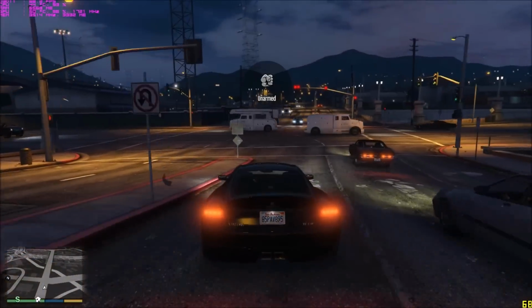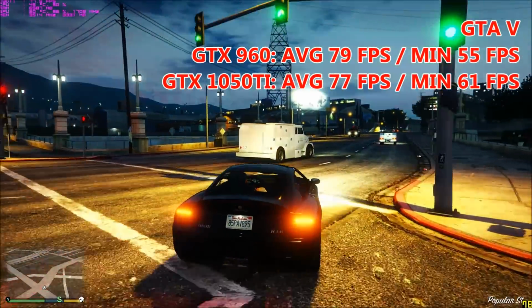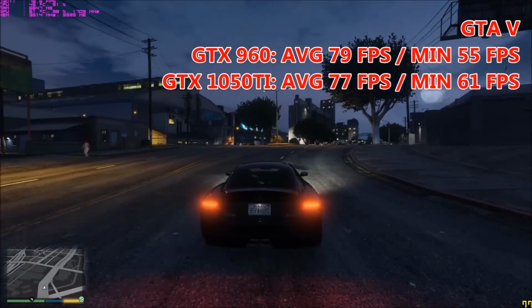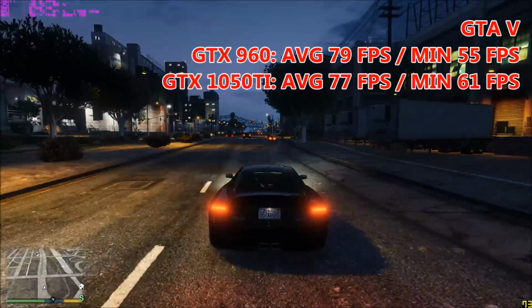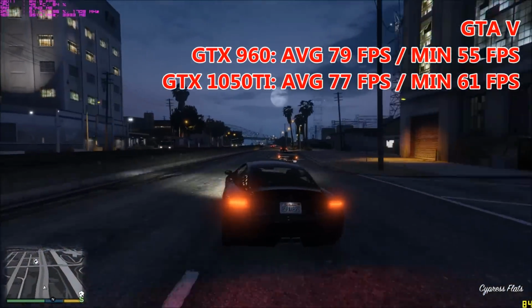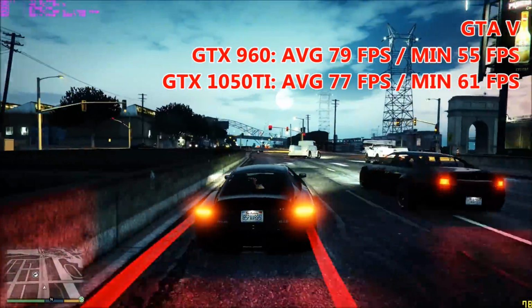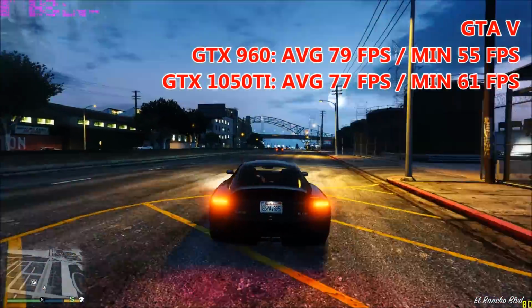Next up, we tested the open world of GTA 5 with all settings bar 2 set to high, and those settings were the shader and shadows, which were set to normal. And I guess the difference between the cards was fairly similar to what we've just seen. The GTX 960 returned an average frame rate of 79 but a minimum of 55. The GTX 1050 Ti returned a higher minimum frame rate at 61 FPS but a slightly lower average frame rate at 77.